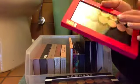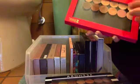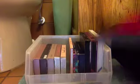But this for now is storing my neutral eyeshadows in here, like my all-time favorite, Beaches and Cream. As you can see, I've hit pan on it. I'm very proud of myself. Also, Vanilla Bean, Creme Brulee, you know, the list goes on. Those are definitely like my favorite shadows ever.